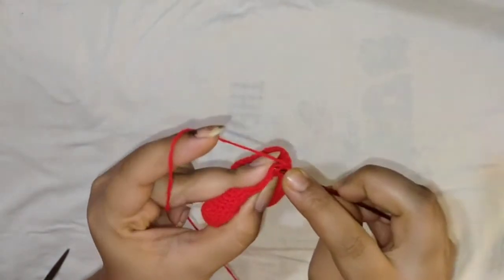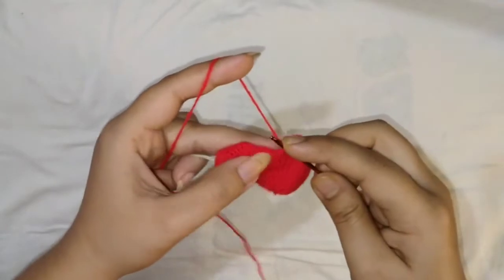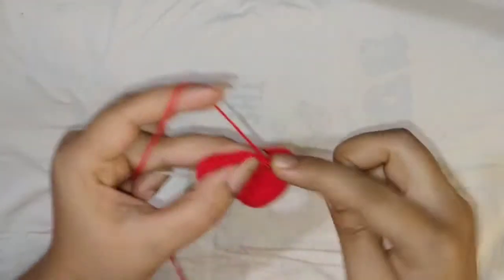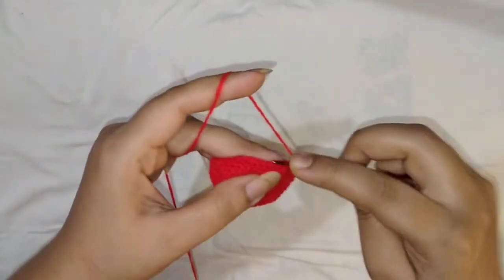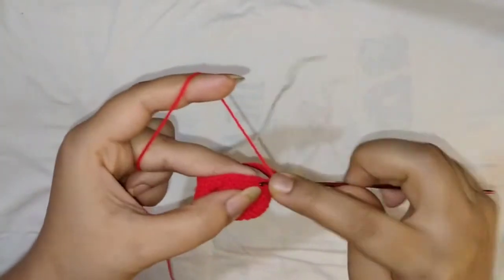After 7 single crochets, here I'm making the first decrease. After that I'll make 15 single crochets. After 15 single crochets, I'll make the second decrease, and after that I'll make 8 single crochets and finish off the seventh round. So in the seventh round there is a total of 2 decreases, and in the seventh round there will be a total of 32 single crochets.